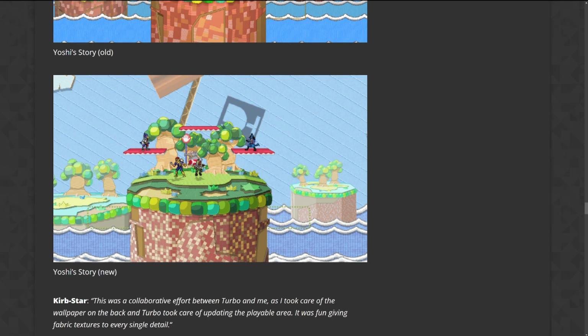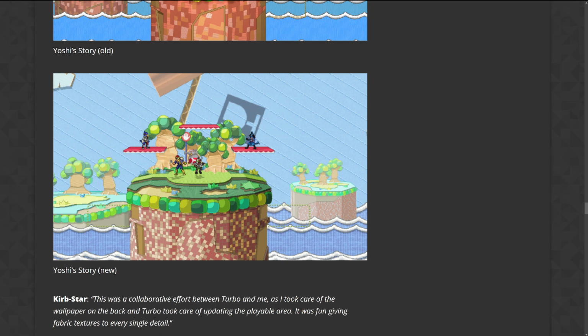This was a collaborative effort between Turbo and me, as I took care of the wallpaper on the back, and Turbo took care of updating the playable area. It was fun giving fabric textures to every single detail.